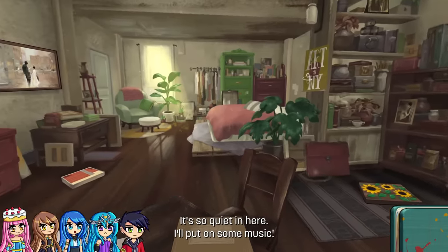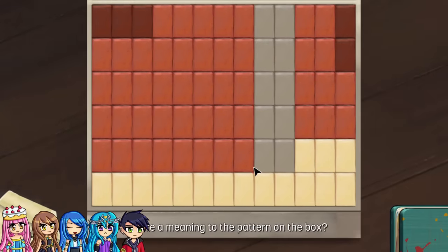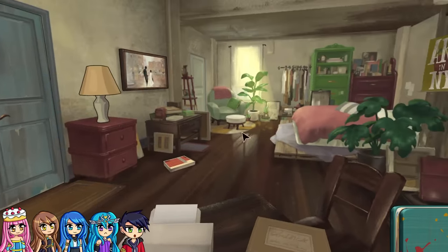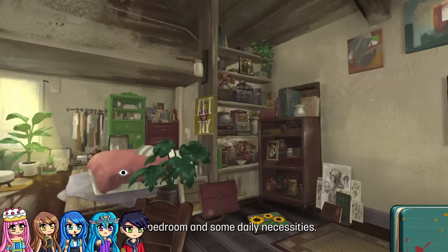Where's the music? It's so quiet in here. Somewhere around here. Is it this? Nope. Is there a meaning to the pattern on this box? Okay. Oh, it's a puzzle. An escape room. Well, you can't really do anything with it. We're trapped in here. No. Traco, it's not a horror game, okay? It's a game. All right, where's the music? I don't see a radio anywhere.